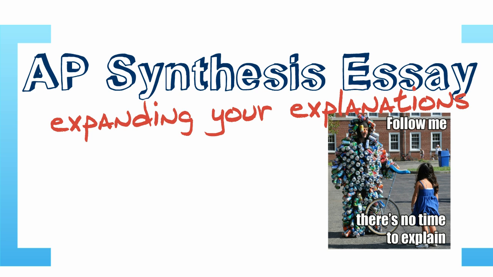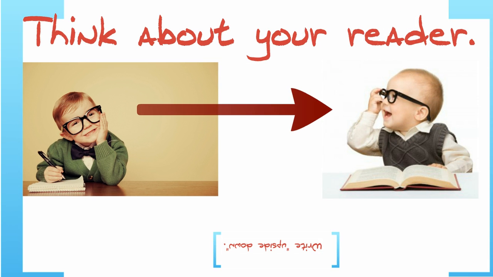There are a couple things you need to remember in order to make your explanations move from just being okay to being great. The first thing you need to remember is to always think about your reader. The reason you're writing and explaining those sources is because you need to explain it to your reader. So if you're thinking about your reader, it will be very helpful. In fact, I would call it you have to write upside down. And I don't mean literally write upside down like these words. What I mean is you have to organize your writing in the complete opposite way of how you normally think.